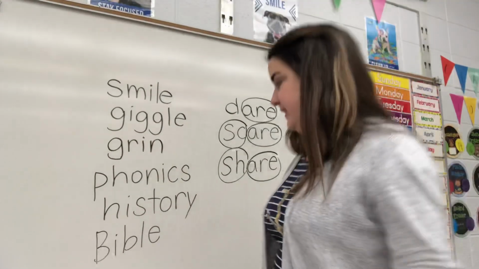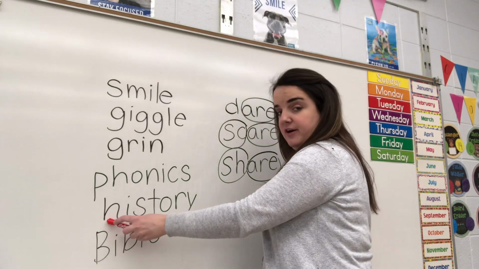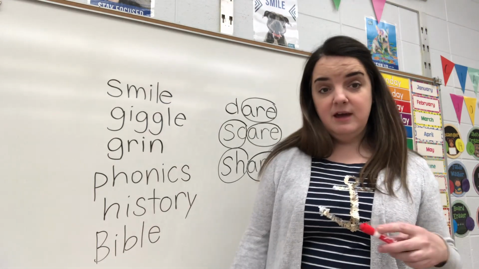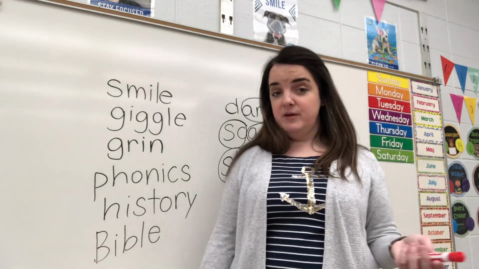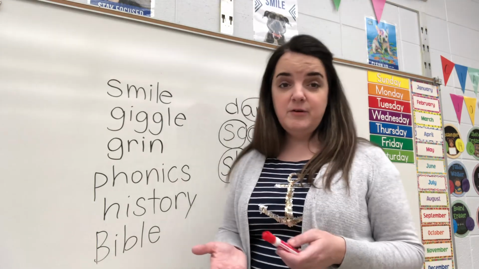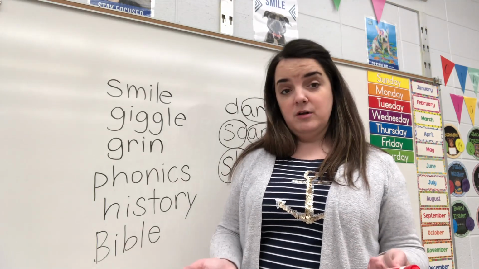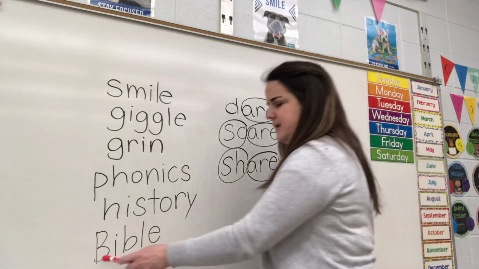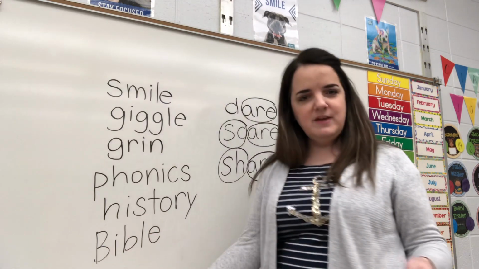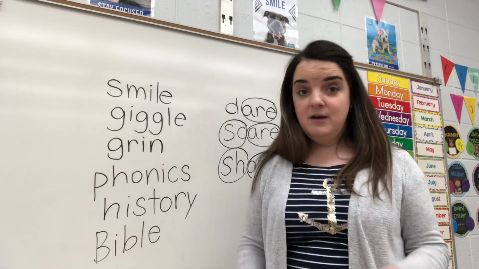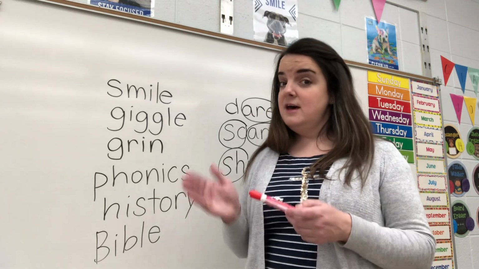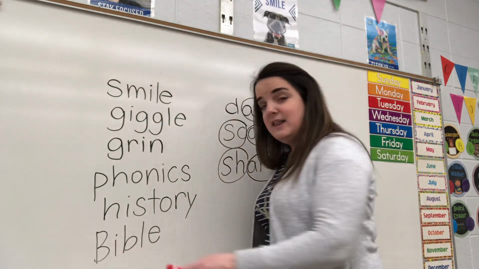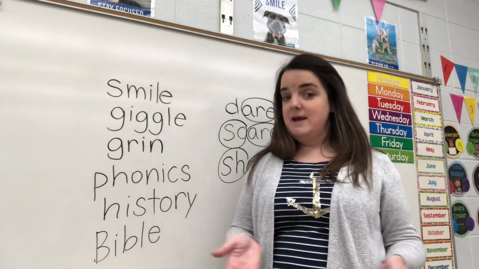All right, very good. And then the next word is history, okay? History. That's a subject that some of the older classes learn. They learn about the history of the world, okay? And then the last word, we should know this word, class, is B-I-B-L-E. There's a song that we sing that goes along with this word. B-I-B-L-E. I'll stop there. You can sing the rest if you'd like. So B-I-B-L-E, and that spells, that's right, Bible.